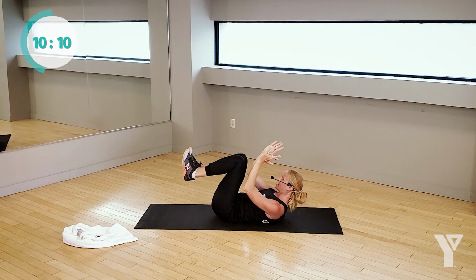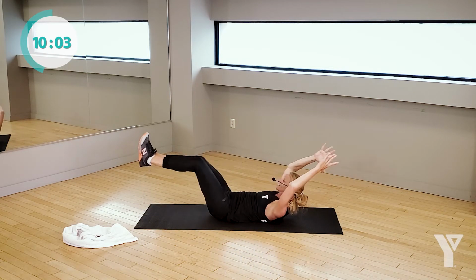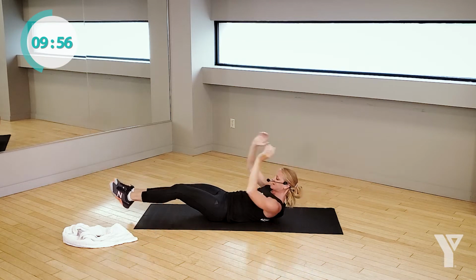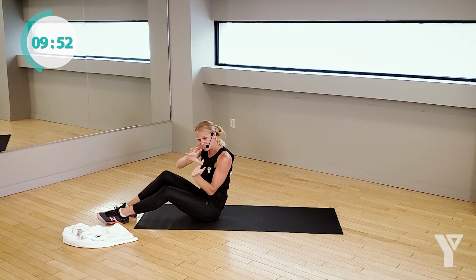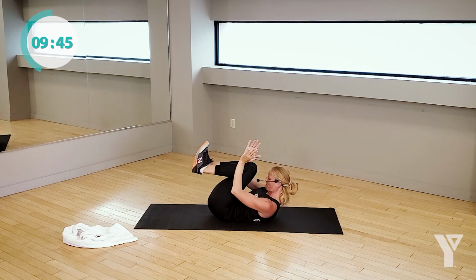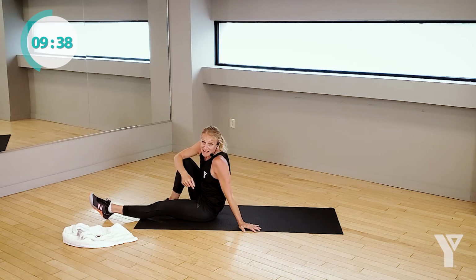You need to feel anchored to your mat. You're not gonna let your hips tilt so that your back comes off the ground. Stay anchored. Pull everything in quick. Keep it going. You need to make sure that you're nice and strong on that mat and that you're not tilting forward. All right, you got this. 5, 4, 3, 2, and 1. Take a rest. We need to come back to that tall plank again.